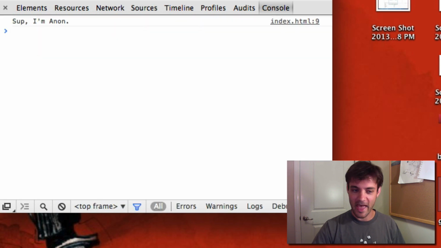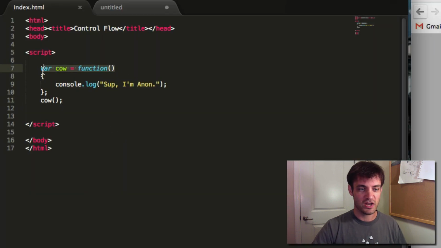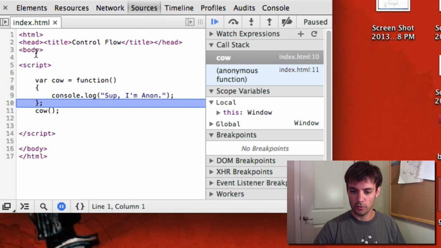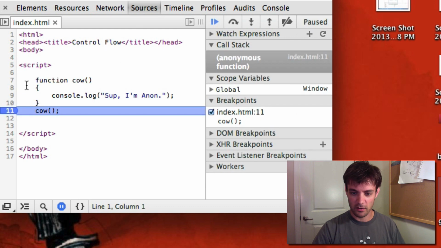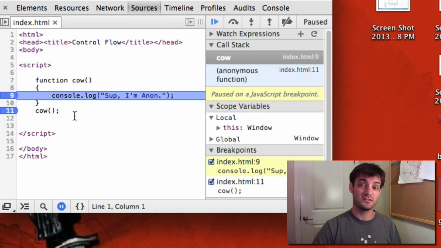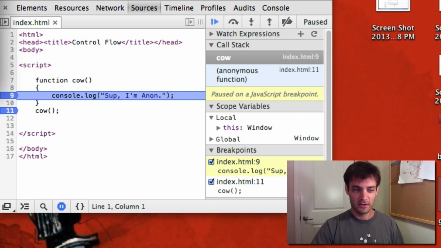Now it seems subtle, but watch this. If we go back to what we had before, where we just change it and say, we don't need a cow, right? Go to our sources, put our breakpoint up there. So you can't even put a breakpoint on this function definition. You put it inside. See, the named functions are defined before the program even executes. So that's a subtle difference. There's a lot of reasons why it's a big deal, but for now, watch this.